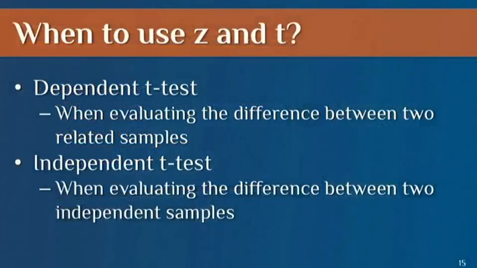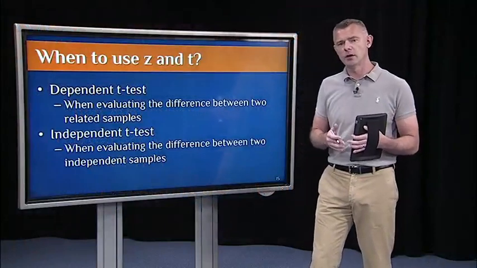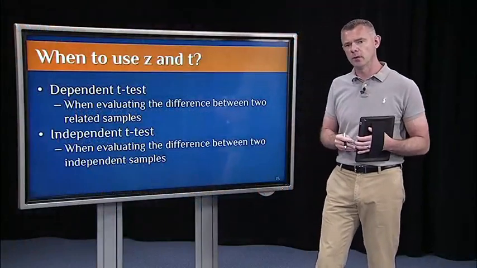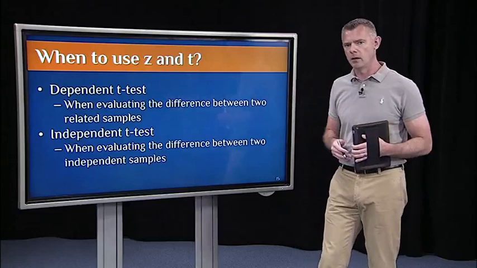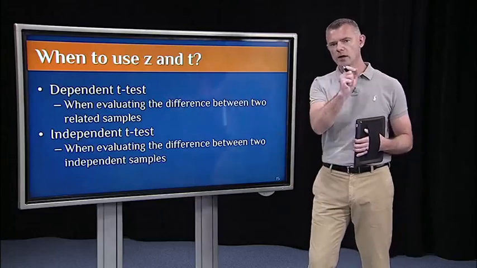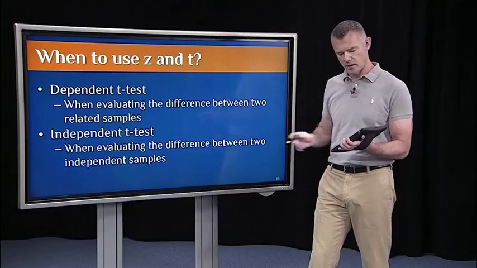A dependent t-test is appropriate when you have the same people measured twice. So you can calculate a difference score and then see if the mean difference score is significantly different from 0. If so, then you have a significant change. And finally, the independent t-test is appropriate when you want to compare two separate groups of people or two separate samples. So if you want to compare men versus women, or like in the polio vaccine, you want to compare one condition to another, like the vaccinated group to the placebo group. So these two are very, very common.